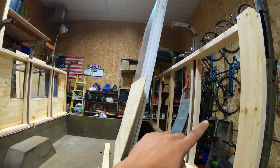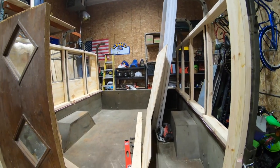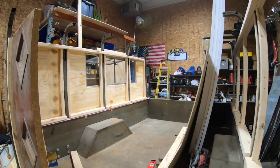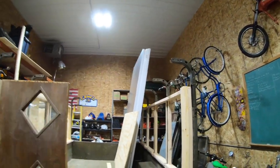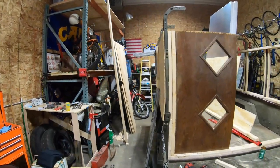I'll just have two windows on the sides, one in the back, and that should be plenty of light. Plus the canvas, I can put windows in if I want on the upper area. So that is day one.